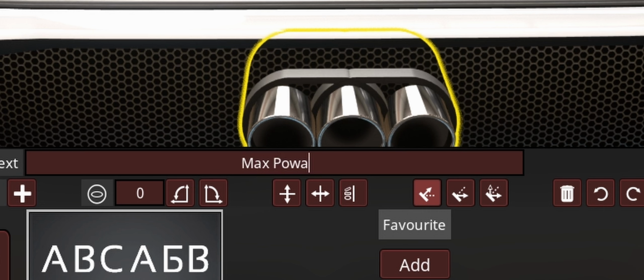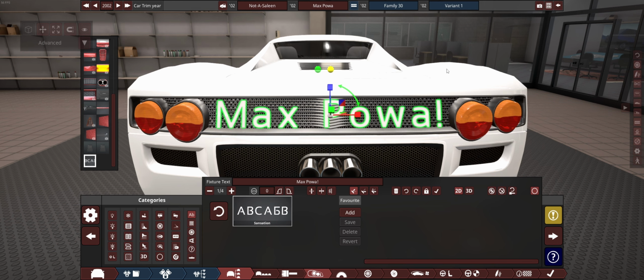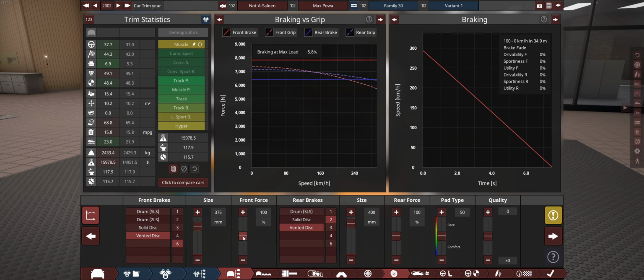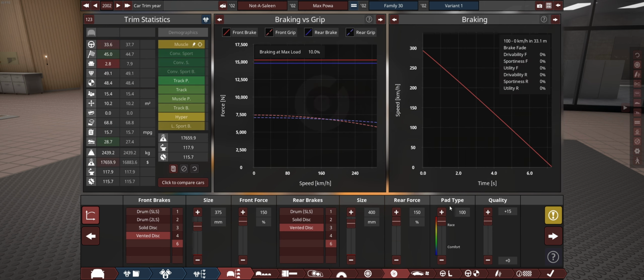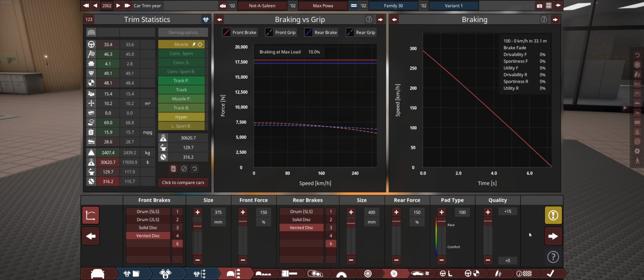Max power. Yes. So as you can tell, what I'm about to do is just what would have previously been considered stupid. Brakes, 6 pistons, make the force 100% or 150%, all the way up, all the way into race, and all the way on quality. Just look at that. So this is your traction limit, and this is how much braking force can be applied. So realistically, this should lock up at the drop of a hat. Hopefully this is really amazing, by the way.